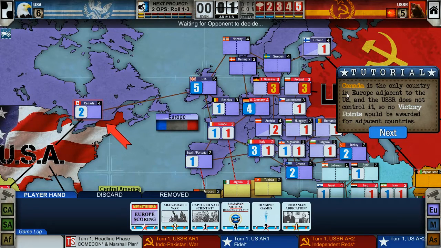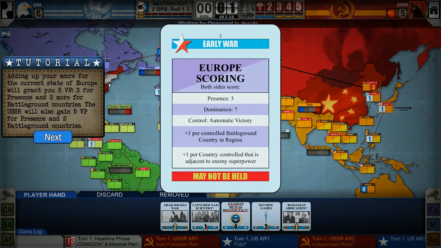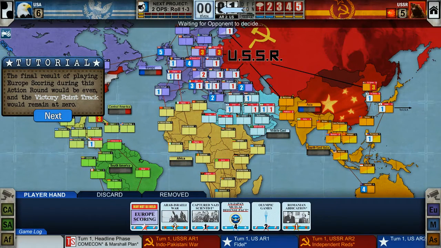Canada is the only country adjacent to the US, and that's not Europe. Okay, so it doesn't count, so there are no victory points. That confused me because that made no sense. Adding up your score for your current state of Europe will grant you 5 VP, 3 for presence, 2 more for battlegrounds. The USSR will also gain 5 VP, 3 for presence and 2 for battleground countries. Final result: Europe's scoring advantage, well, victory points would remain at 0.